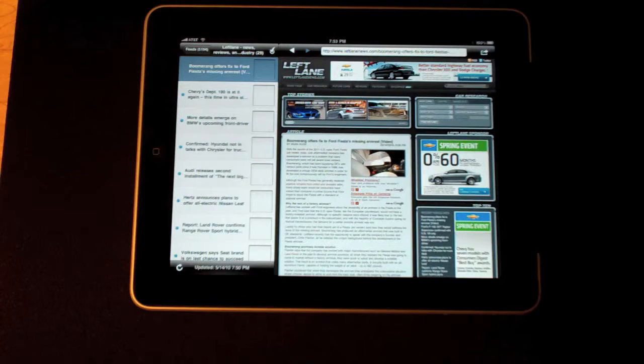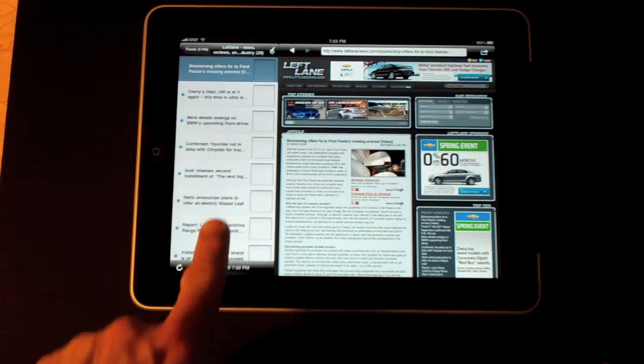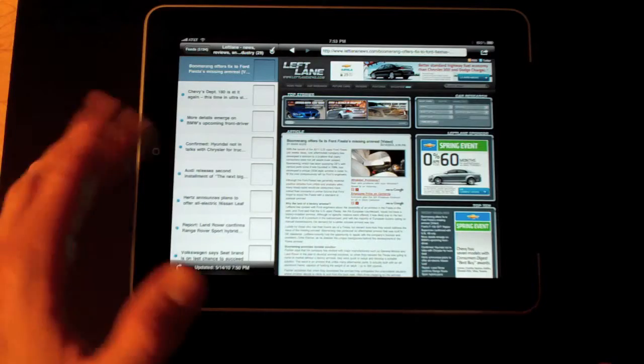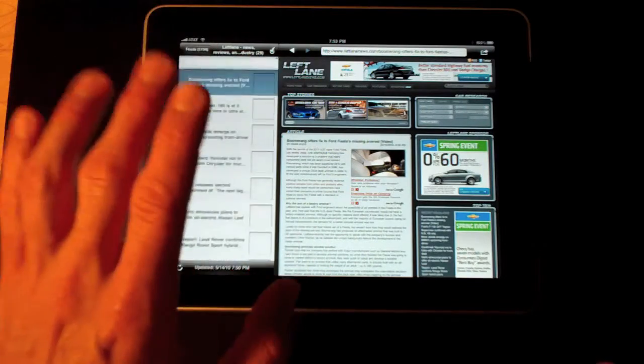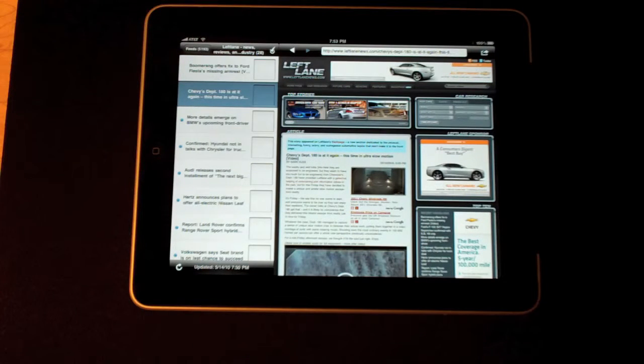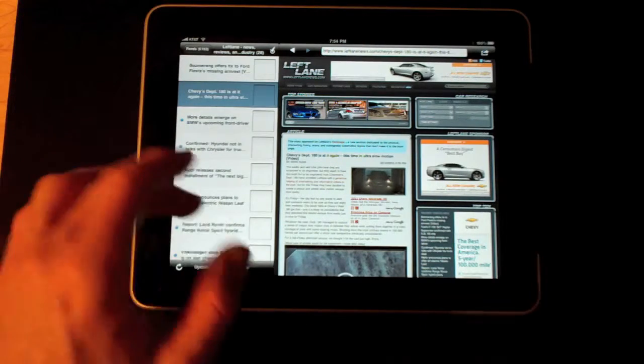It's very different from using the app on the iPhone, because the iPhone has such a small screen, it opens it up in Safari. As you can see, when I selected it, this blue dot that was next to the article has disappeared. That's basically telling me that I've seen and read that article, and because that's all synced, I will see that no matter what client I log on to, whether it's my Mac, my iPhone, or my iPad.